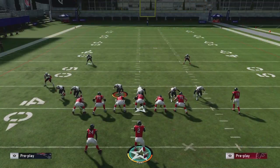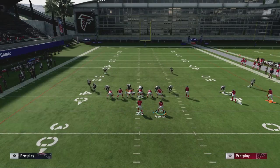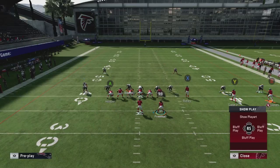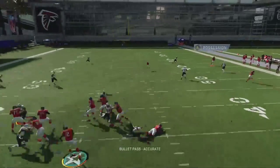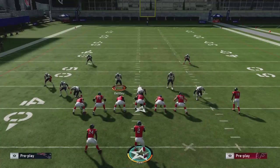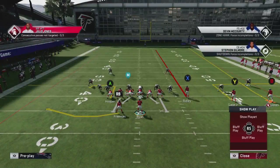If you press dime 1-4-6, watch what ends up happening to the player and where he goes - it basically goes to where he's outside of the line. This is a throw that's very hard to make if you're playing against Mutt, because he's so wide that he now has the ability to get over. That's why I use the X route as a barometer. I can throw this in practice mode all day only because I'm going against Chung and not a speedster like Taylor Mays or some of the other strong safeties. But trust me, the line here really depicts the difference between a completion or an incompletion, because it really allows that player to get over.